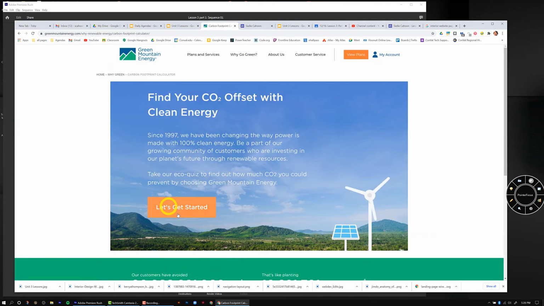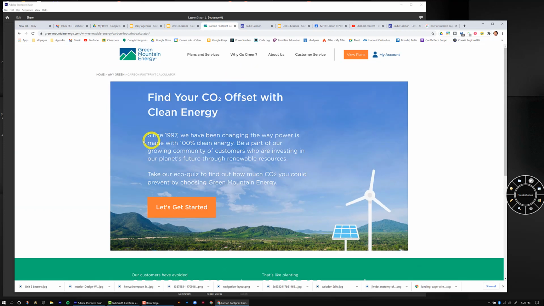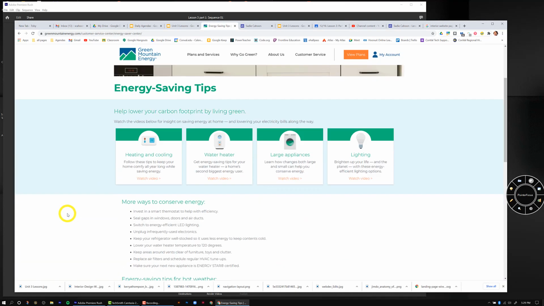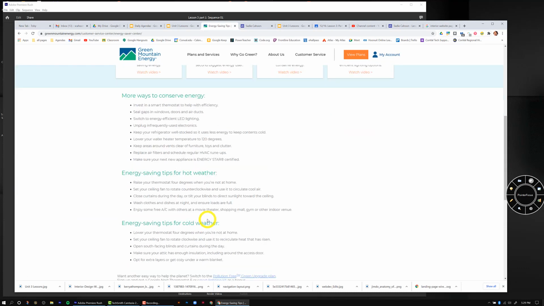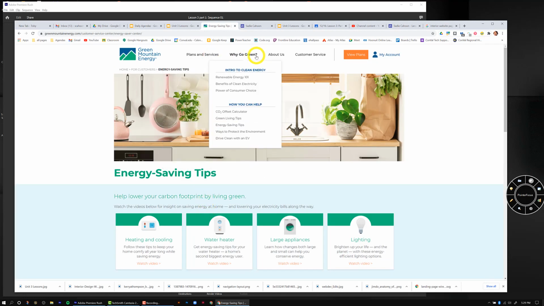Okay, so this is just a big image with some text on top of it and a button to push, and then your footer. I'm not so sure that this is a different template page. Okay, so we're seeing another template page here. We've got this big image, but we have this blue area, and this time there's 4 graphics, and then there's this blue area, and then there's text. So we are on at least 5 template pages.